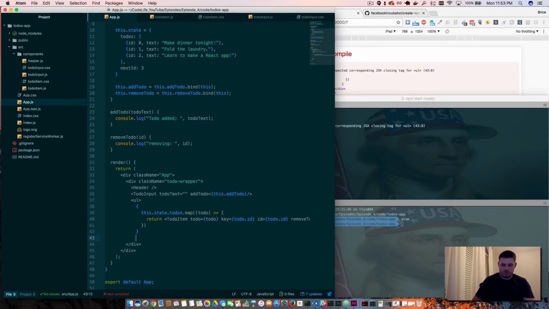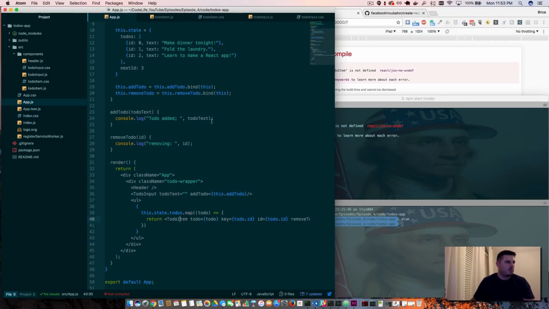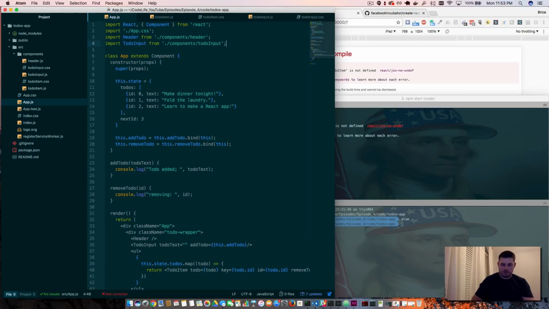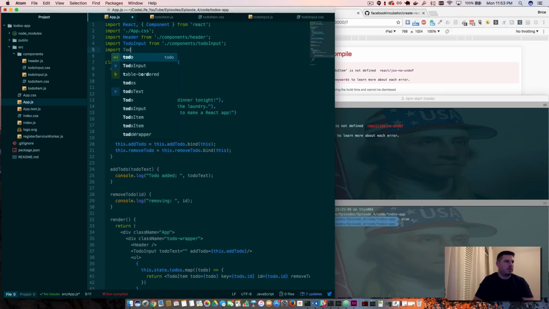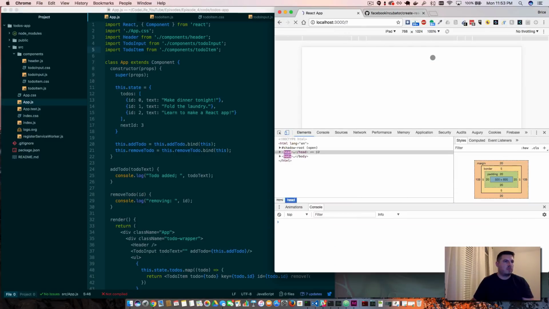Yep, figured as much. /UL. And to-do item is not defined, so we didn't import it in here. Perfect. Okay, easy enough. It's pretty nice. It gives you those little error messages so you can figure out exactly what's going on. Import to-do item from /to-do item. Let's see if that fixes our problems here.